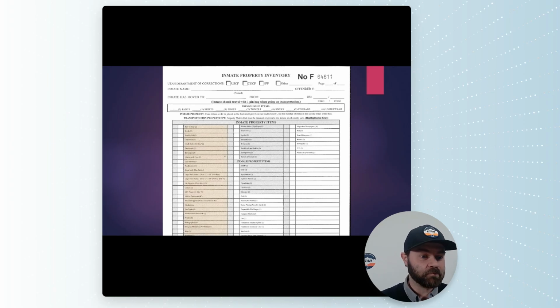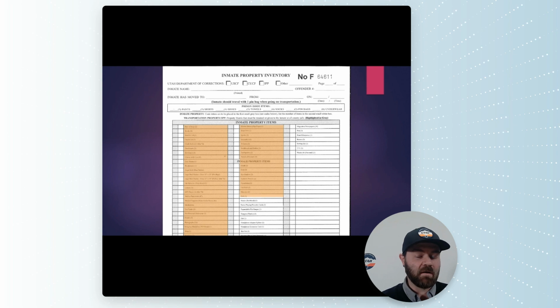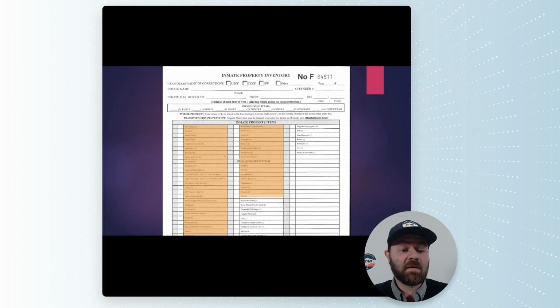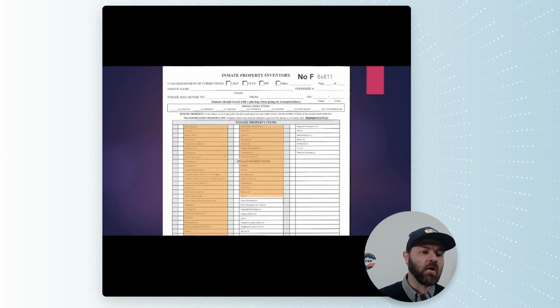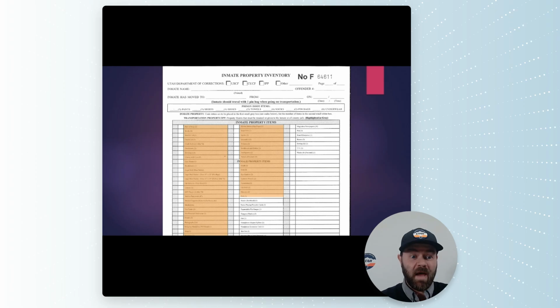This next section is where you would be doing the majority of your accounting of the inmate property. This first section here is for the IPP matrix items. What does that mean? IPP matrix is the items that are able to transfer with an inmate when going on transport. So if they are going to a different facility, or even to a county jail, these are items that are going to be able to be transported with them. They are only allowed one pin bag when they are going on transportation.